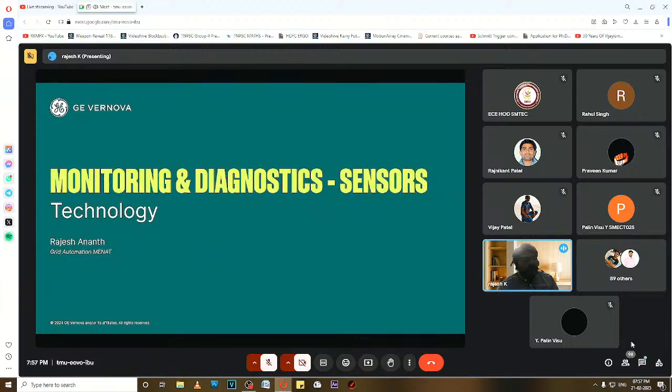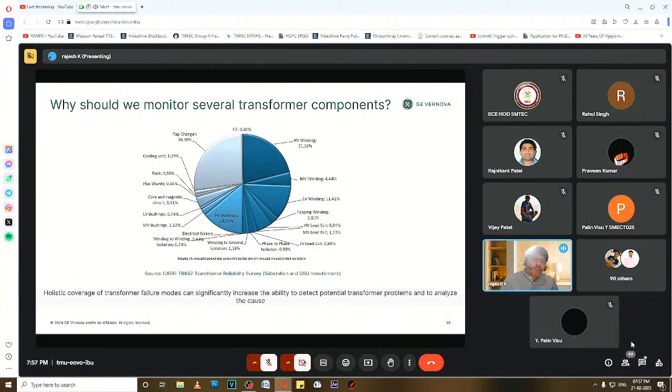And in the next half, we will be discussing the sensors used for monitoring and diagnosing the station equipment. Here we will be talking more about transformers: what are the several sensors used to improve reliability and reduce downtime, and to have observation-based or data-based maintenance rather than periodic maintenance. Condition-based monitoring and condition-based maintenance is essential for efficient operation, rather than doing an oil change and maintenance every 2 months, 3 months, or 1 year, which is not required. Based on the usage and the real issue, it is better to go for maintenance.